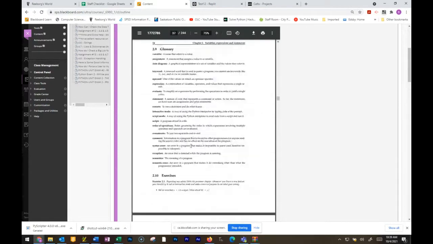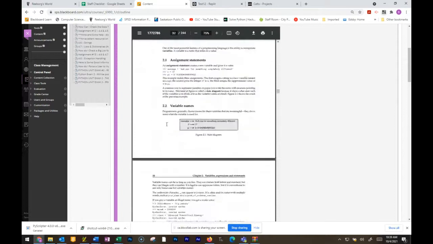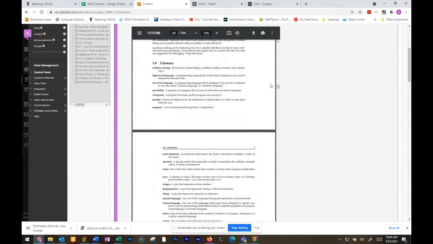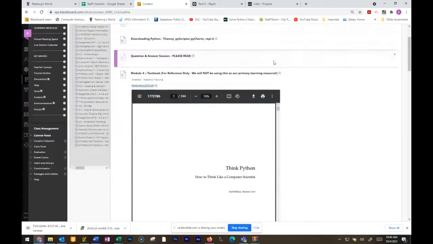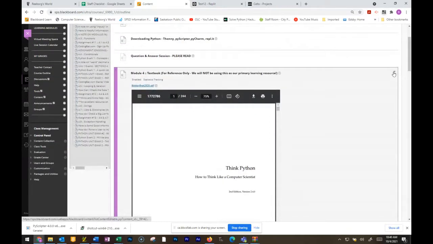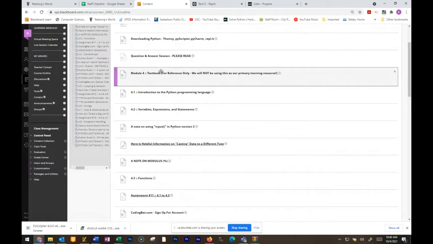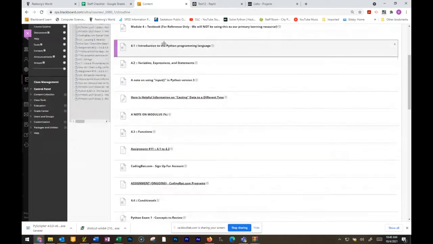It's very well laid out, and it also has a lot of things that we're not doing in this class because we just don't have the kind of time that would be required to become an expert in Python. But it is there as a resource, and that's what it should be used for. I do not expect anybody to start at page 1 and then read through 100 pages of chapters 2 and 3 for tomorrow kind of deal. You have everything that you need in the tutorial sessions, in the tutorial videos, in the assignment descriptions, et cetera. It's not necessary, but it's there if you want it.